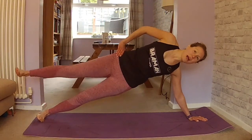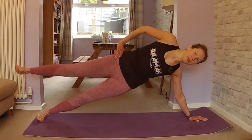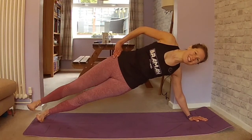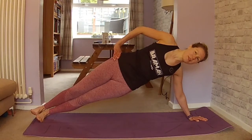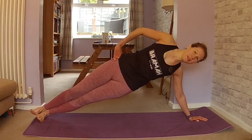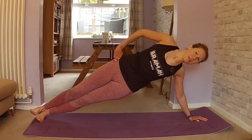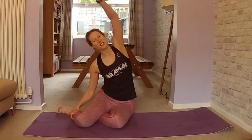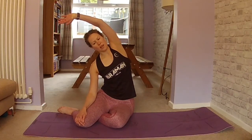Okay, from here, stay where you are, lift that leg, top leg. Legs working as well here. Shoulders should be burning as well. Keep it going. If you need to drop to your knee, you can do. We're going to do two more, one straight into the other. It's a nice little mermaid stretch before we do the same on the other side.